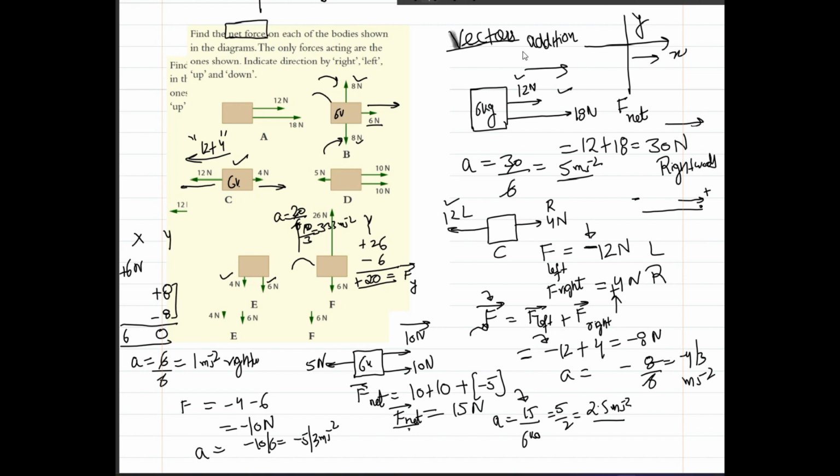So the idea is if you understand vectors and you understand sign convention, it's a cakewalk. It's not difficult. So Newton's second law, you must know how to apply F is equal to ma, and F is made up of multiple components which are horizontal, vertical, and each component has to be given a positive and a negative sign to decide how much contribution it will make to the resultant. So I hope this made sense to you.